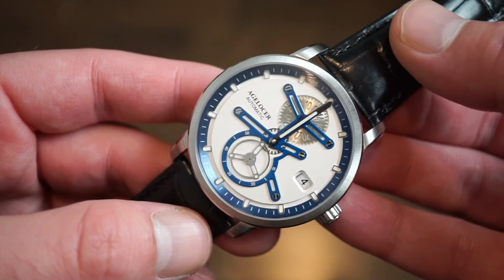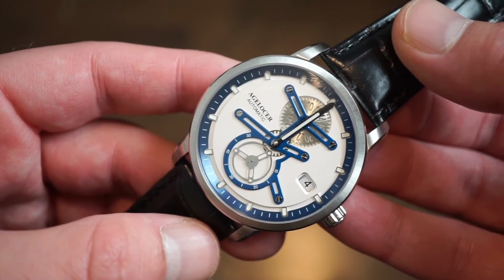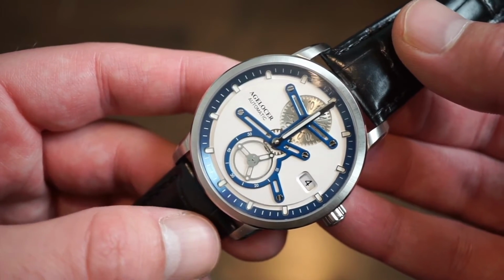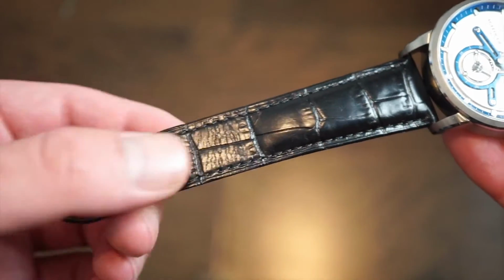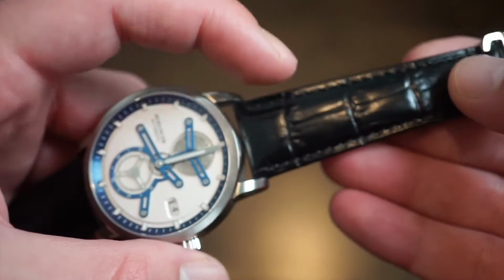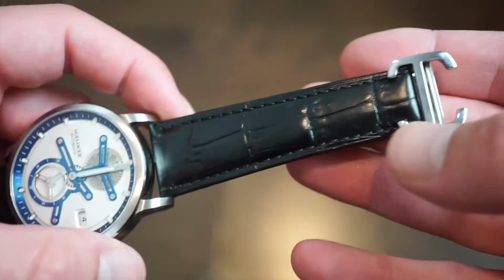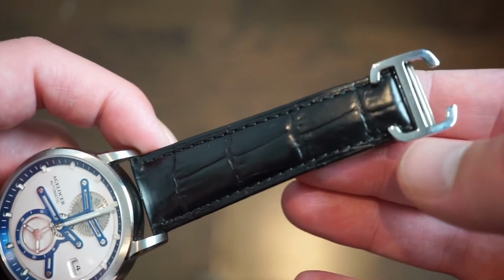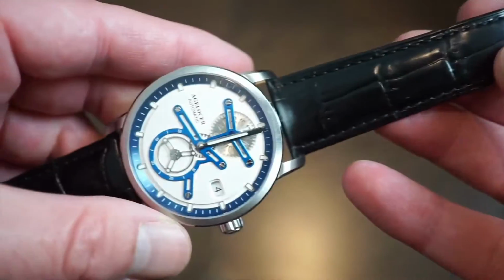But anyway, it's an automatic watch. If you haven't noticed, it is running. It is using an Asian movement, their own caliber, which we'll get into in just a second here. The watch comes on a genuine leather band with these thinner edges here, then it's padded over here, as you can see. So it's padded and then it comes thinner. So you can see the strap wraps under the clasp to conform to your wrist. Comes with this custom buckle here, which is quite interesting. We'll get more into that as well.